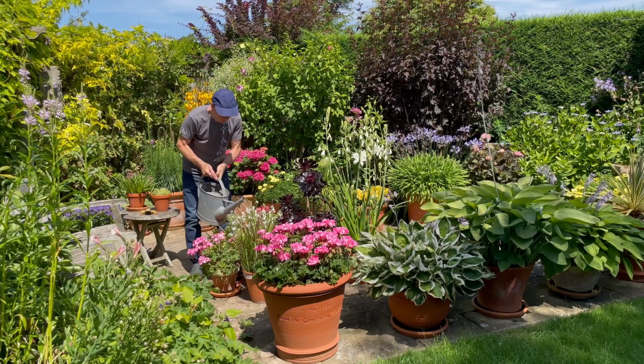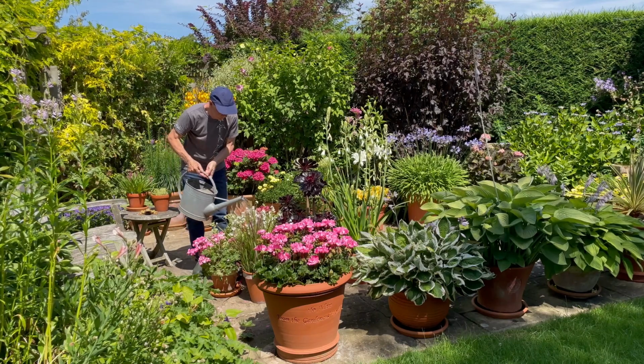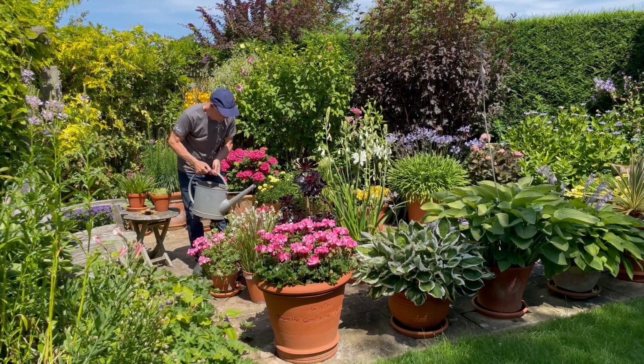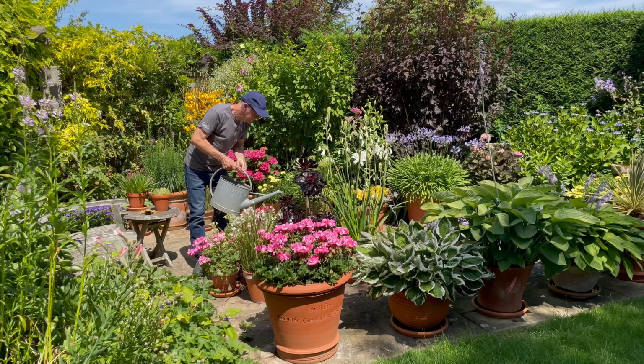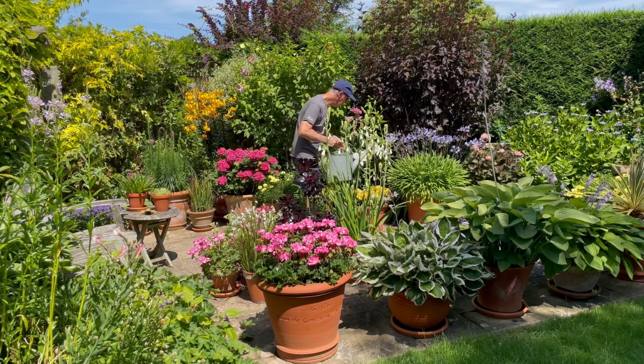collect that grey water and use that for watering your garden. So if you can fill up your watering can from your water butt, your grey water from the kitchen sink, use that for, say, watering your patio pots and containers, keeping those watered through the summer, watering regularly to make sure the compost doesn't dry out completely.